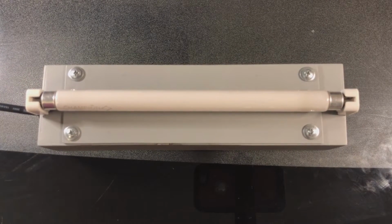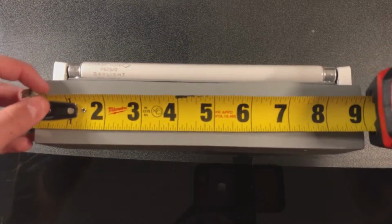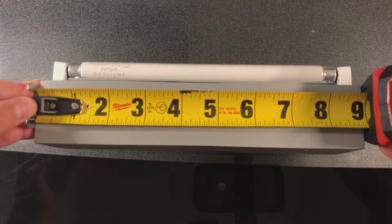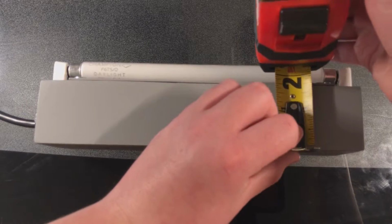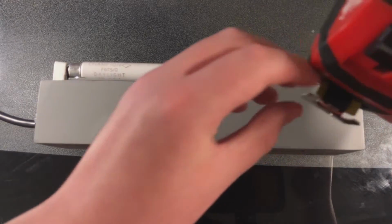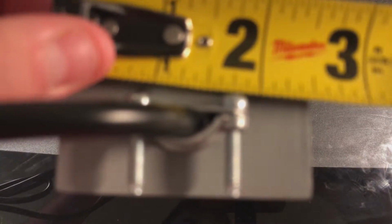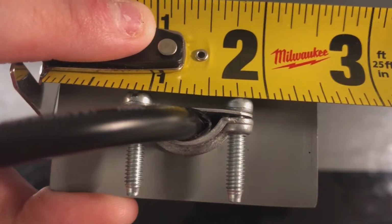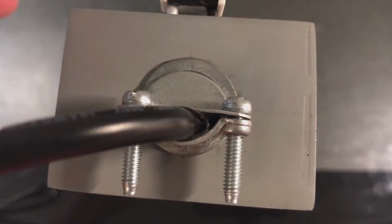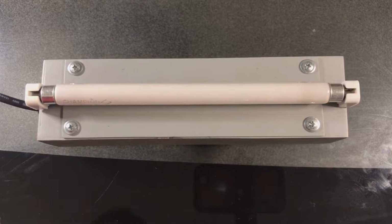Now, we'll go ahead and measure this fixture so you can see just how big it is. So, we'll start here on the side. This fixture measures exactly 9 inches long, just about. It is also about 1.75 inches tall. And if we take a look at it from this angle, it is about 2.5 inches wide. So that's how big, or rather small, this fixture is.